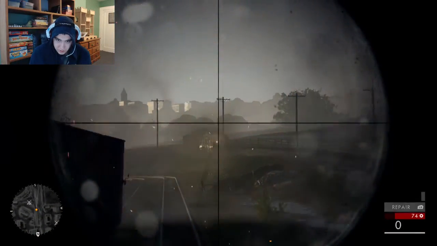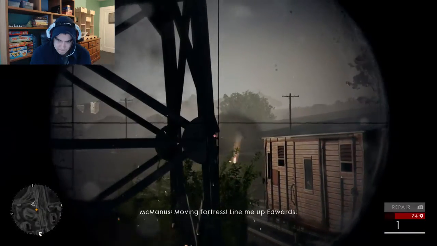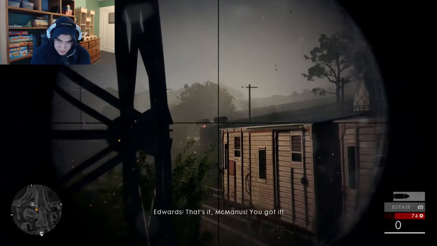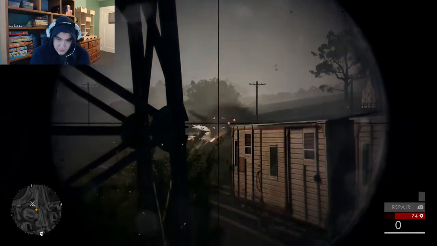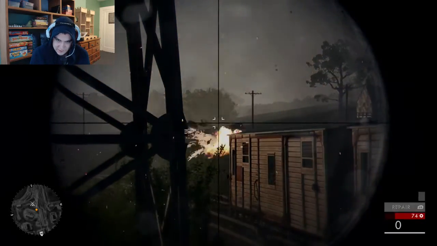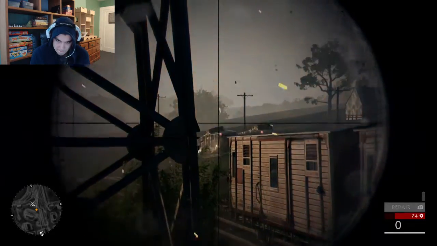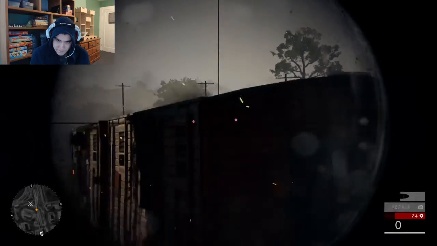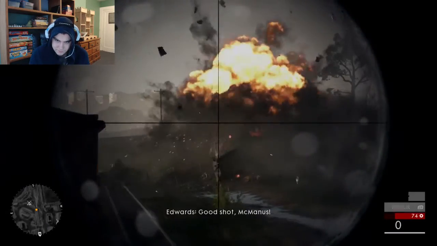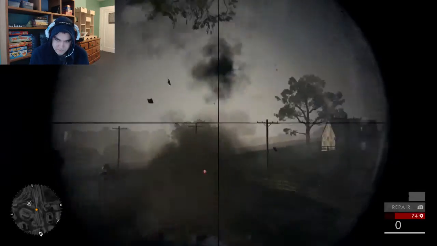Oh no no no, I don't want to die from one of these. Yeah, those are moving fortresses. So McManus is the gunner, even though I'm controlling it. I'm in cover right now. These are just like enemy LAVs, kind of. So we're in a tank, and these are the LAVs.